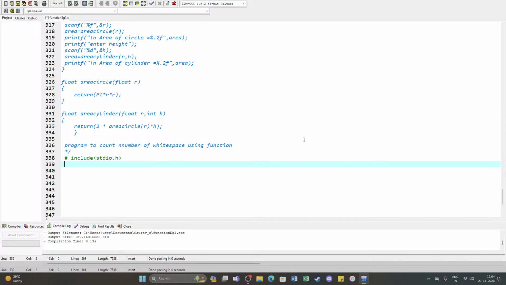Okay, now here void main, return type of my function is integer, because the question is what it should return 1 if there is a space character or a new line, whatever is if it is having a space, a new line, a tab into it. So return type is integer, name of my function is white space. Into bracket I want to pass the character ch, char ch.